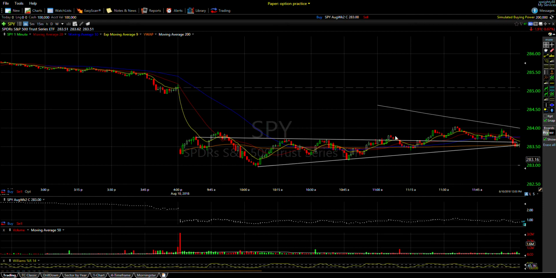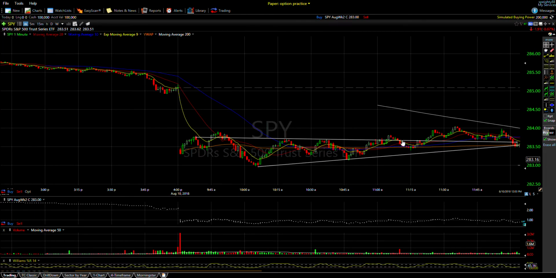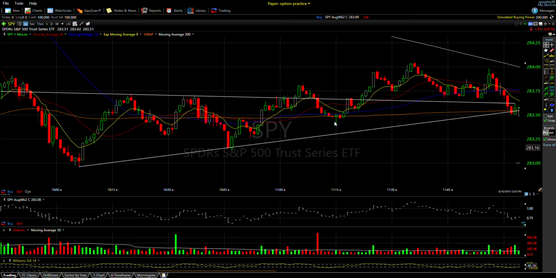So if you would have got in here and you say your out was below the VWAP, you probably would have still hit that stop loss here. So that would have been possibly a loss. But if you would have waited and got in on this hammer here, I love hammers. Hammers are a very strong candlestick that tells you that it possibly could turn the other way.